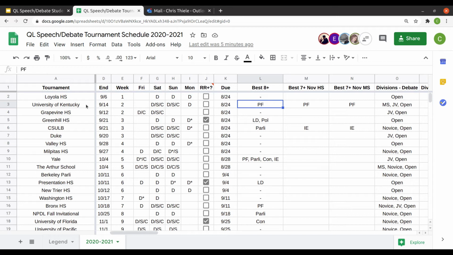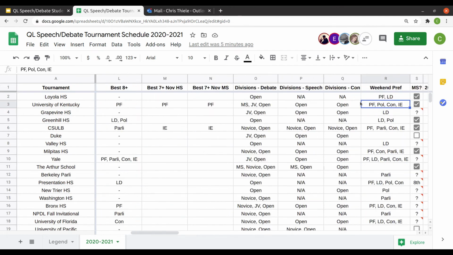There's also the question, what if you're a novice? What if it's your first year? So if you're a high school novice, we have a similar recommendation of tournaments where we can place you in divisions where you compete against other first-year students. So you're not necessarily thrown against someone who's in their third or fourth year. Not every novice tournament or every tournament allows middle schoolers. There are some novice tournaments that are high schools, some that are for middle school, some that are for both. That's why we have two columns here for how to approach this.